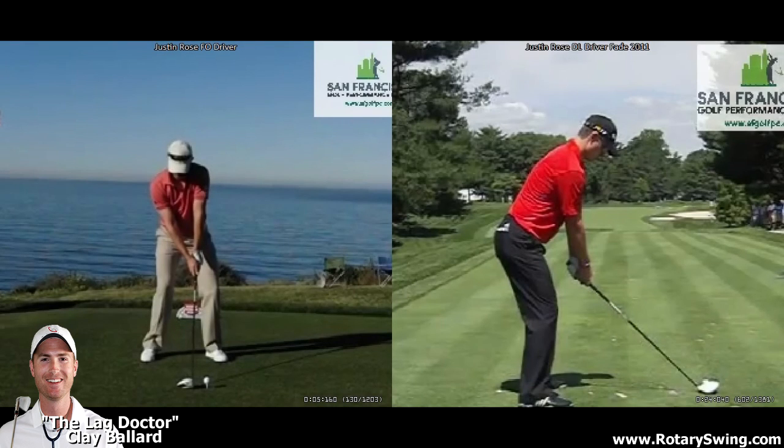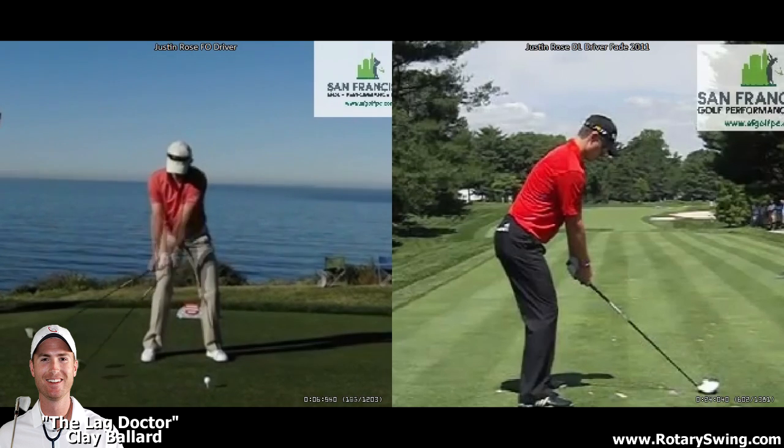The first thing that I really love about Justin Rose's swing is that he keeps some flex in his right knee in the backswing. This is going to help you to transfer your weight and start the downswing correctly.